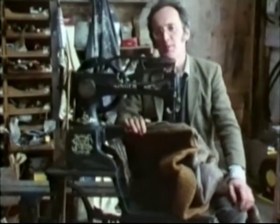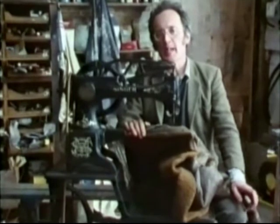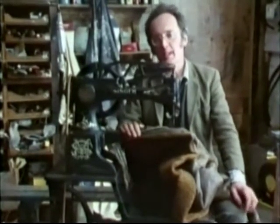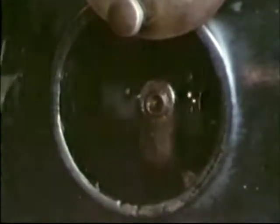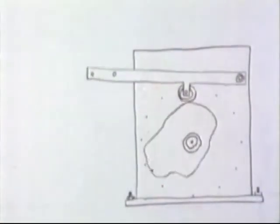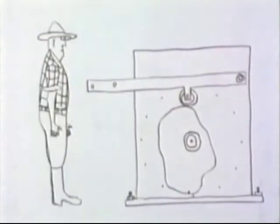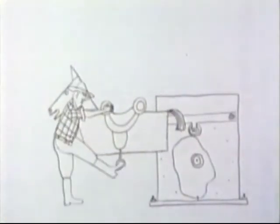There are limitations to the movements you can get out of simple cranks and levers, so a lot of sewing machines also use cams. This machine is actually a cobbler's machine used for sewing leather. The cams can create a much wider range of movements using irregularly shaped slots and discs like this one. Just like cranks and levers, these have all sorts of uses and I quite often use them myself.